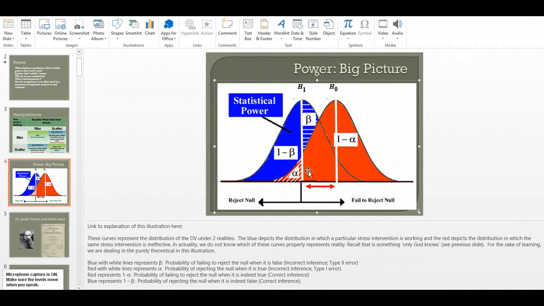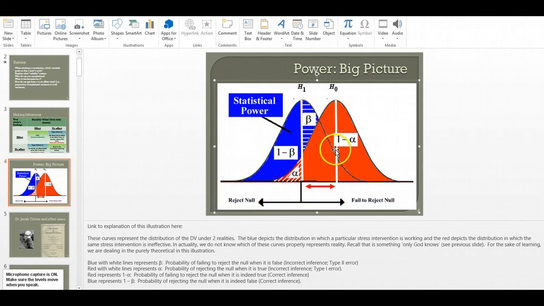So you will need more N to have a sensitive enough test to pick up a small effect size in the population. When you're thinking about doing a study, that's what's going to go into your decision about your N size. Do you expect this intervention to have a small but consistent and maybe meaningful effect on stress, or do you expect it to have a large effect on stress? If you expect a large effect, you can get away with less N, because you don't need a lot of N to pick up a large difference. But you do need a lot of N to pick up a small difference, a small effect size in the population. So that's a decision you'll want to think about.